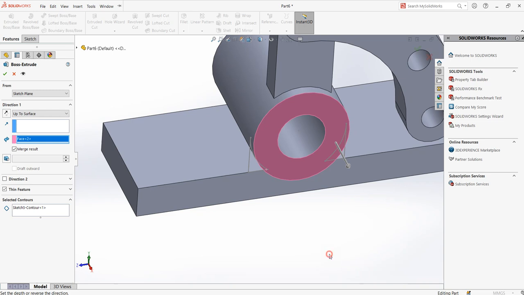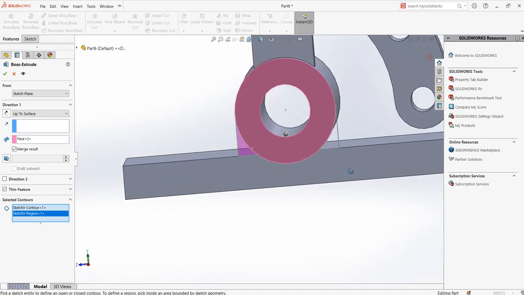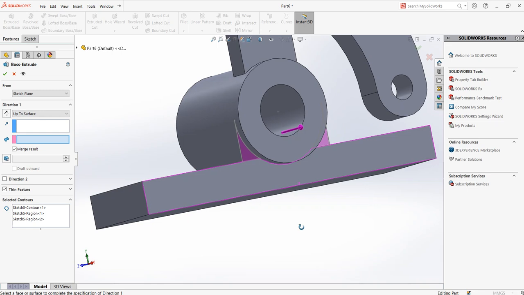If for some reason it is not selecting contour, yes, now it is okay. Select now this one and this contour, and I don't need this face, so let me remove that face, only this, and also I don't need this.